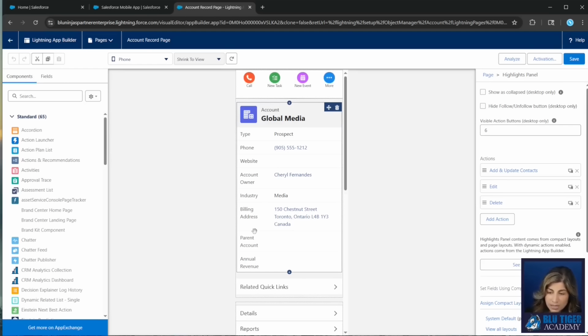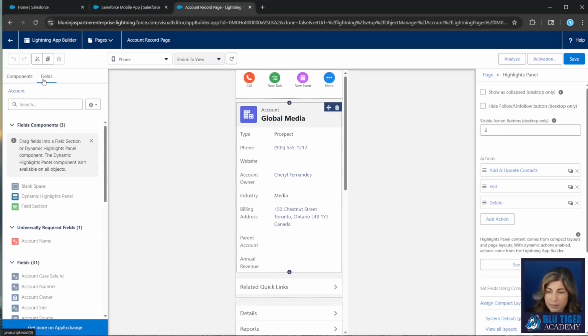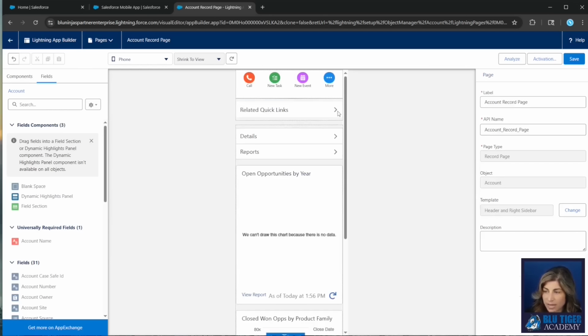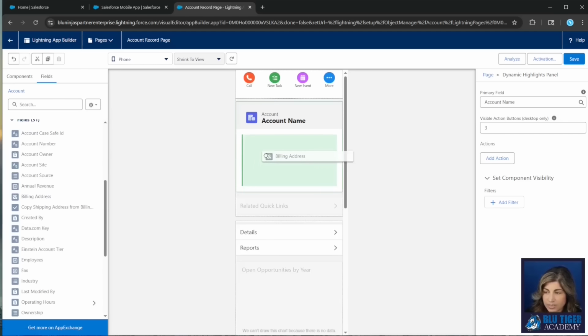So what I would recommend that you do here is we use what's called a dynamic highlights panel. And if you click the Fields tab here, you'll see that option. So we're going to take off the compact layout for the account, and we're going to replace that with a dynamic highlights panel. You'll see that that now allows us to drag and drop whatever fields we want here at the top of the page. So I'm going to go ahead and drop billing address.